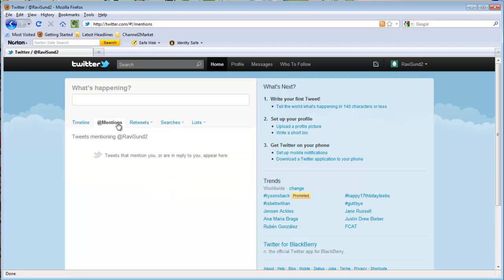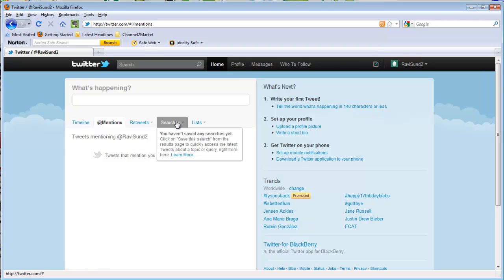So @mentions are tweets that mention you, that appear from other people that you may be following, etc. Retweets are effectively tweets that you either push out or you're retweeted by other people. Again, these will appear based on selecting these particular lists.